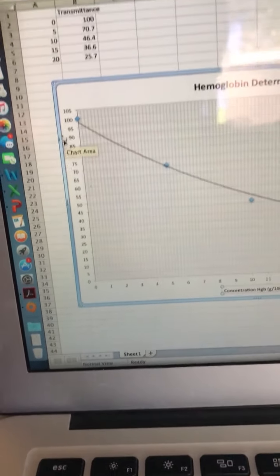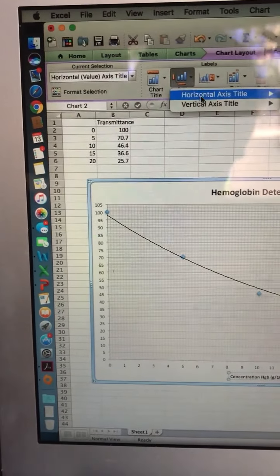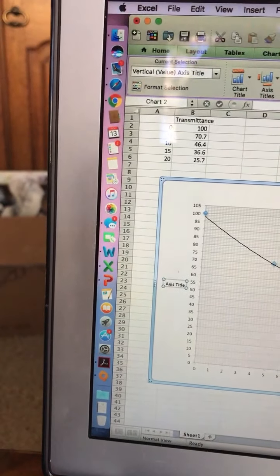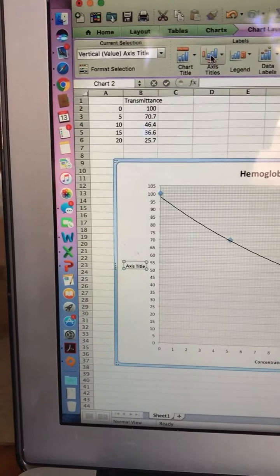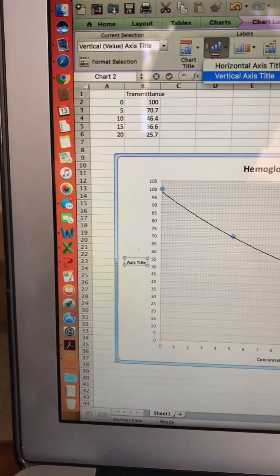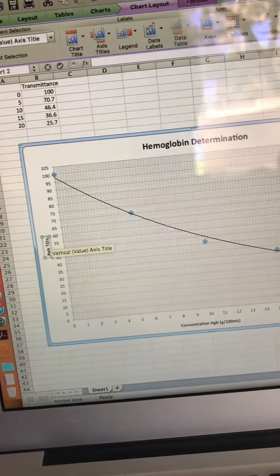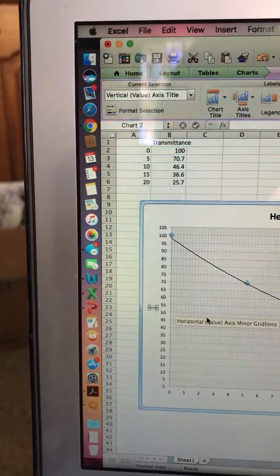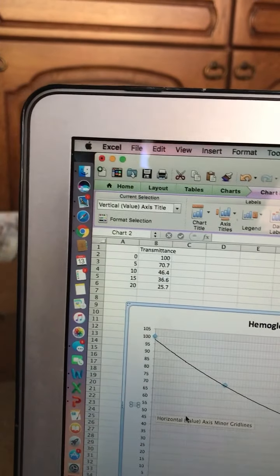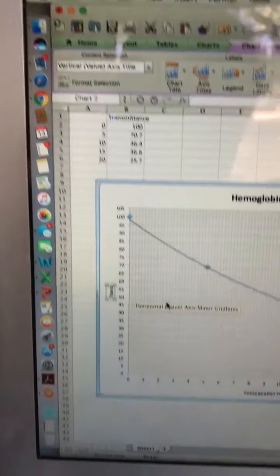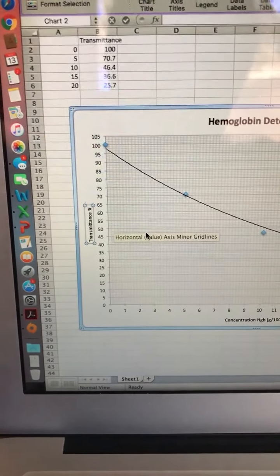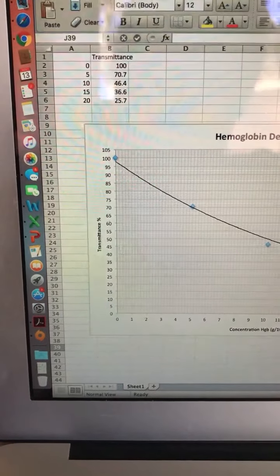And then for your y-axis, I can choose to do it that way. I'll do this. And this is your transmittance. And it's just going to be like transmittance percent, pretty much. That's like the unit. And then you are done from there.